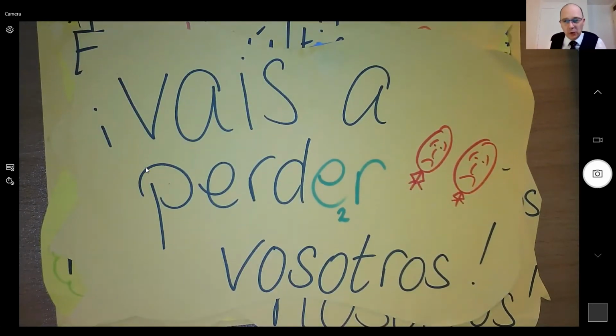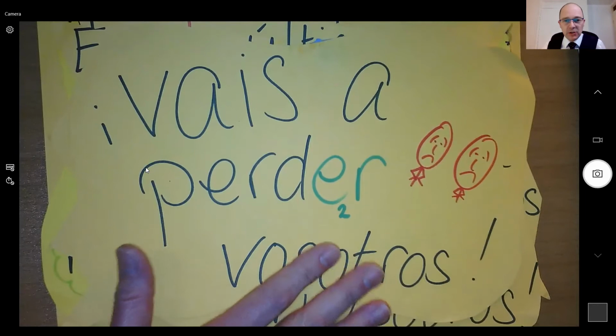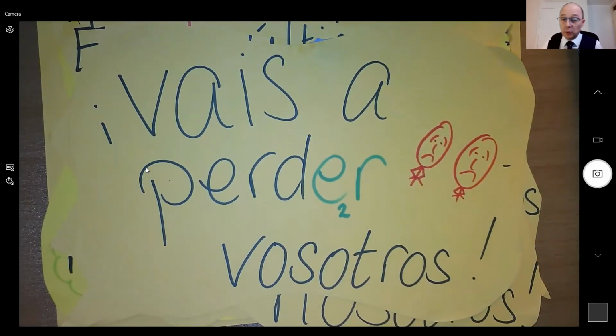And these would get stuck on the wall. I wouldn't use them under the visualizer. So that just gives you an idea of how these can be used on the fly. I have them all on the floor behind me, and they get stuck on the wall at the moment that it's needed. And then at the end of the lesson, down they come, ready for the next class. And when I know from my grid that I've used these with all of the classes and they've taken root, then I can leave them on the wall, usually on another wall so that there's room for new things on the front wall.